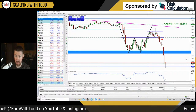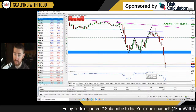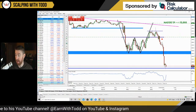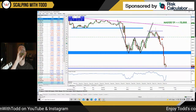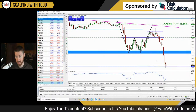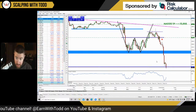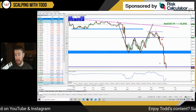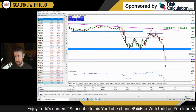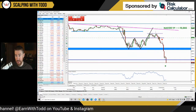I do use TradingView occasionally. I just prefer trading right on MetaTrader 4 until maybe I'm on a more professional platform, like, I don't know, trade some mini E futures or something like that. I don't know if any brokers allow you to trade directly on TradingView with the indices. I know you trade Forex pairs on TradingView connected to a broker. And I do know that other brokers you can't trade in the USA. They are on TradingView for NASDAQ.